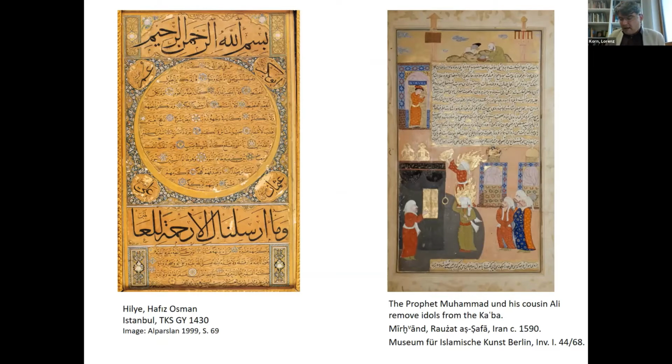And one might add that as a consequence from this development, the hilye, the description of the physical appearance of the prophet in a particular graphic arrangement created by the calligrapher Hafiz Osman towards the end of the 17th century, became popular as a sublimate mode of devotion. But this is another story.